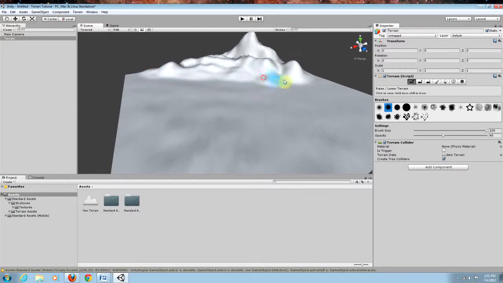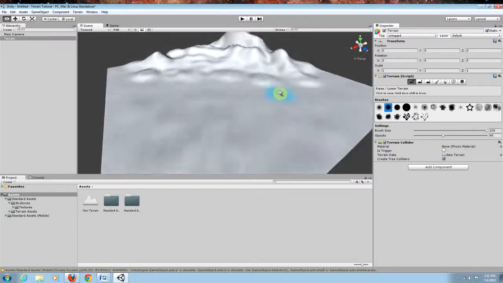Like I said, I want it to lead up to it a little bit, so we'll just touch the edge of it with a higher brush. We make the hills a little more pronounced there by the foot of the mountain, and then keep everything nice and smooth leading up to it.